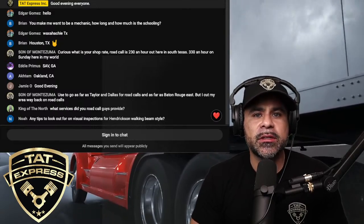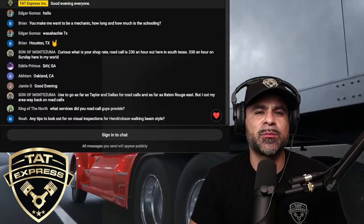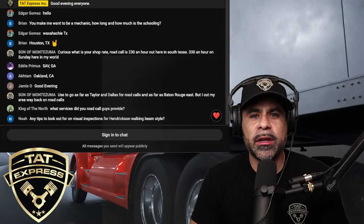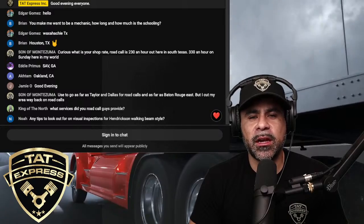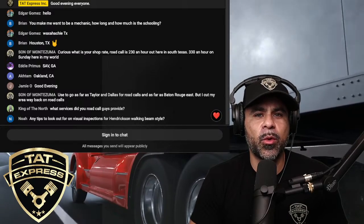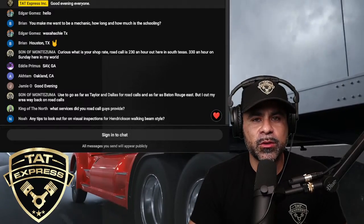Check your hoses if you're overheating or if the truck is smoking. Check for any coolant leaks on your hoses. A lot of these hoses can start leaking over time, over 500,000 miles. It's just normal wear and tear. Those types of wear right there are very visual. You'll be able to see that.